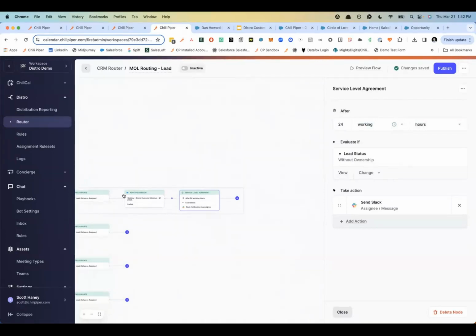Similar to what I already explained over here too, you can do field updates and evaluate that criteria for the SLA. So something we do, for example, is if an inbound demo comes in and they don't book, we'll wait 24 hours. And then if nobody follows up, for example, if the lead status isn't updated to working, then we'll reassign the record and shoot the rep a Slack message.